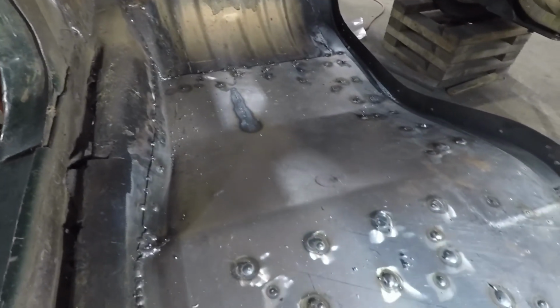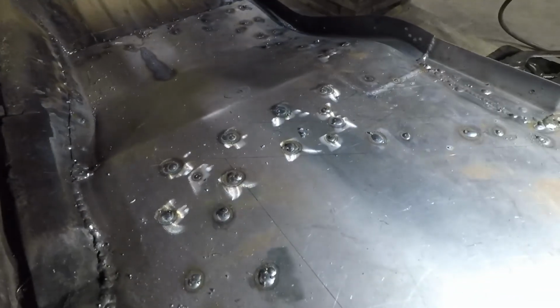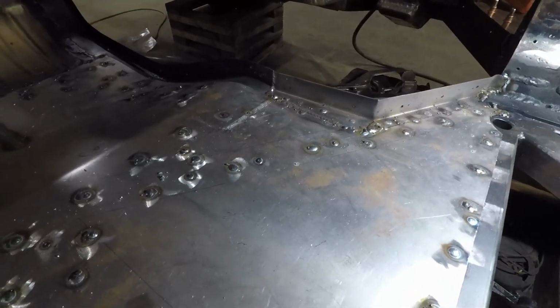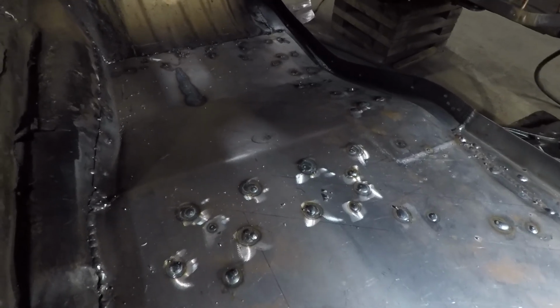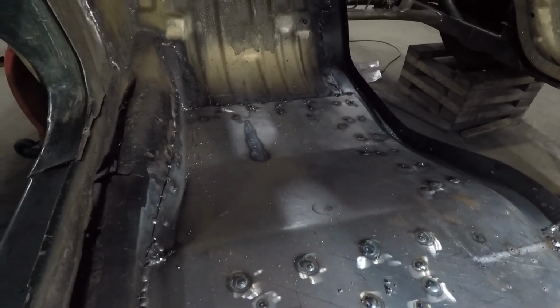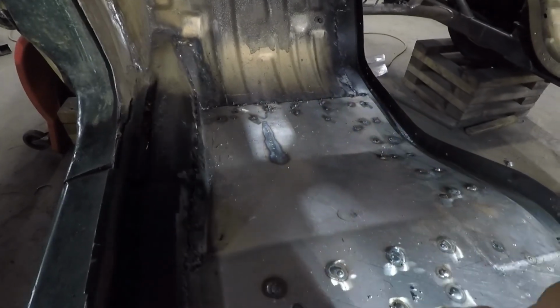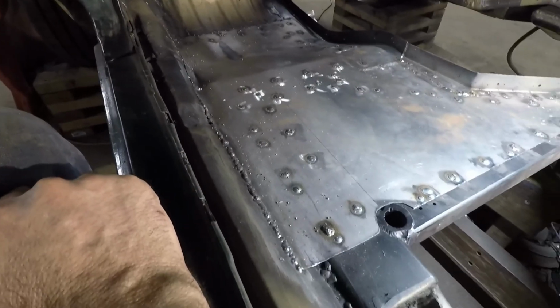And welded a little bit from the bottom, but I think we'll do a little grinding on that in the future. I don't feel like grinding right now. We'll do some more welding. We'll grind that up and then go back and patch anything that needs to be patched. And then we'll probably seam seal along the front edge there and along the side. But yeah, turned out well.